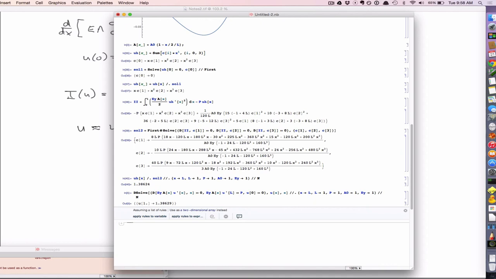But you can see, I actually solved the differential equation analytically, right? And then I just plugged in the same numbers that I chose for the approximate solution. Basically, everything's equal to one. I know it may be a little hard to read, but the actual solution at the end, the displacement, is 1.38629. And our approximate solution is 1.38624. But here we didn't have to solve a differential equation. Well, we did, but we did it in a special way, numerically.